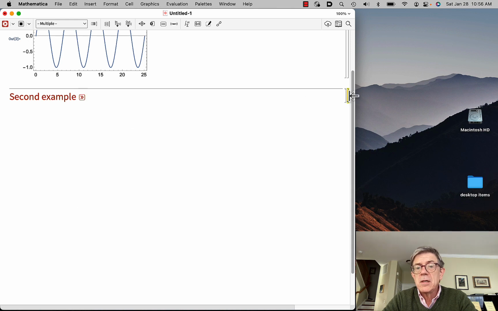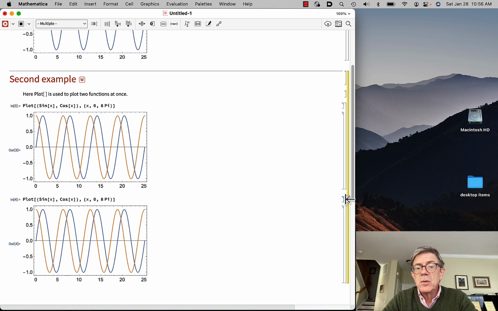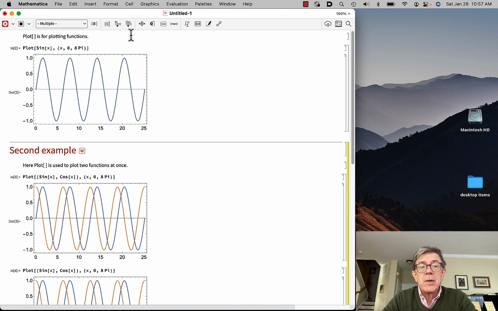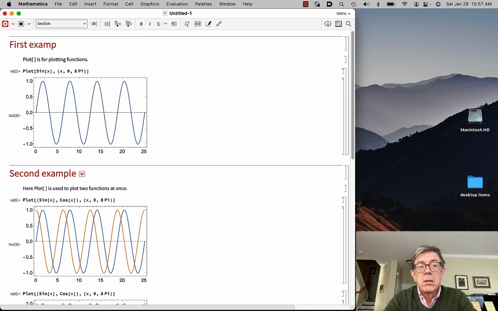And so the sectioning commands allow you to group the document in a way that you don't have to look at everything at once. If I put a sectioning command above here, it will group everything down to the next matching sectioning command. In other words, a sectioning command of the same hierarchy.